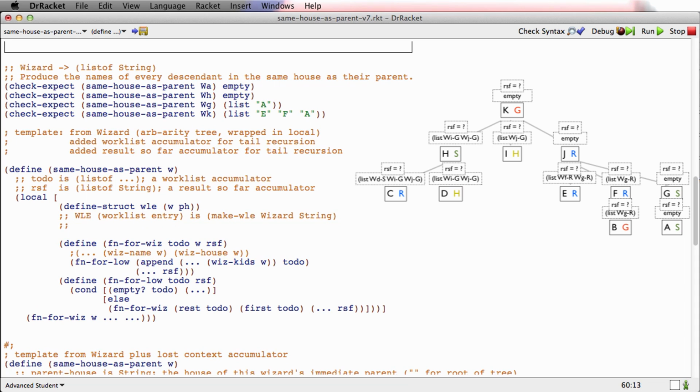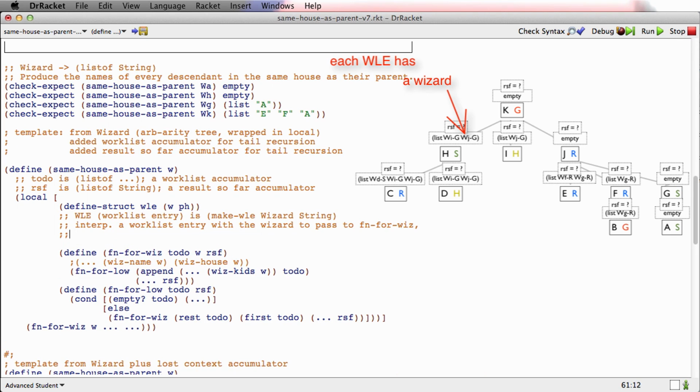And again, looking at our picture, the way I'm going to interpret that is that it's a work list entry with the wizard to pass to fun for whiz, and that wizard's parent house. And what writing that does is it makes it clear to me I left one thing out here in fun for whiz.